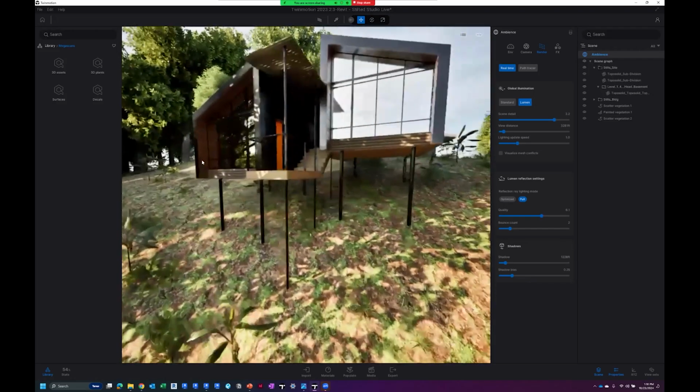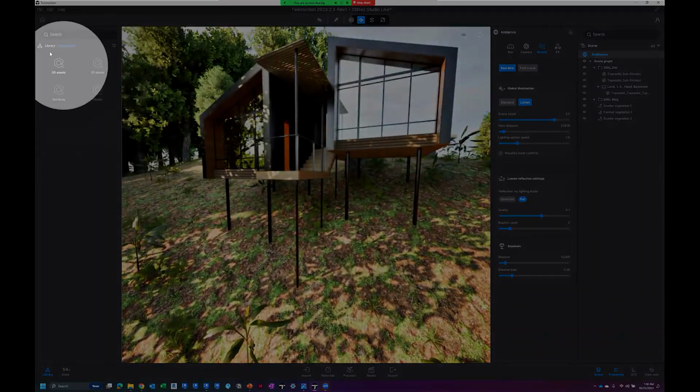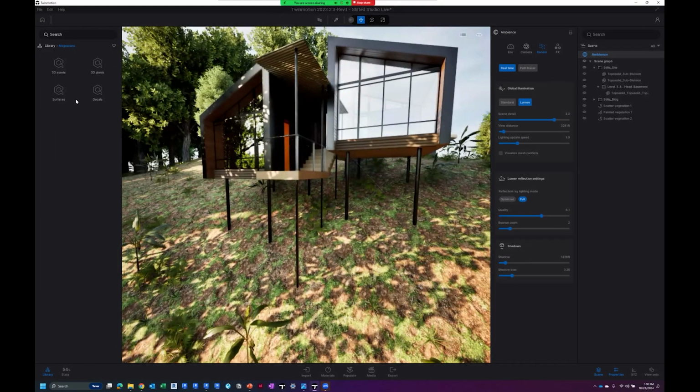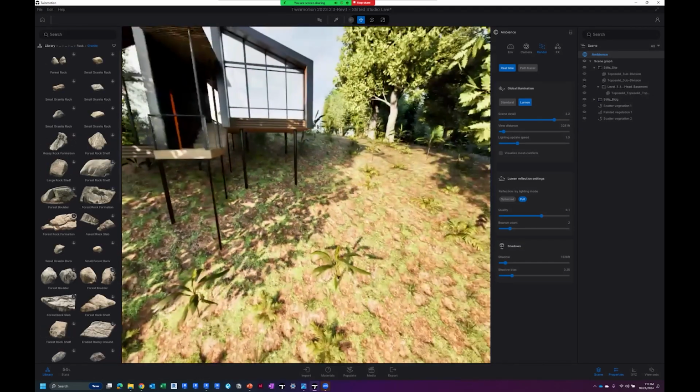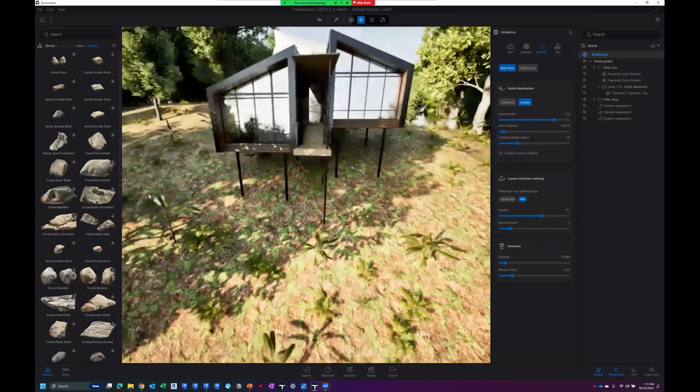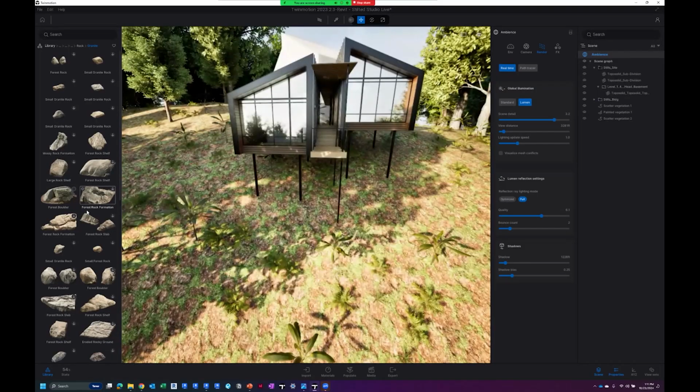Okay. As I was saying, let me actually check this. So let's place, as I was mentioning with the objects, you have this gigantic library of objects to use, but then you also have Quixel Megascans, which again, these are not just surfaces, but actual objects that were scanned from the real world. So if I want to put, let's say a boulder, so let's do some rocks, we'll do granite. I want to put some boulders on here, right? You can see there's a forest boulder. Try this one. As well as this mossy rock, sure.